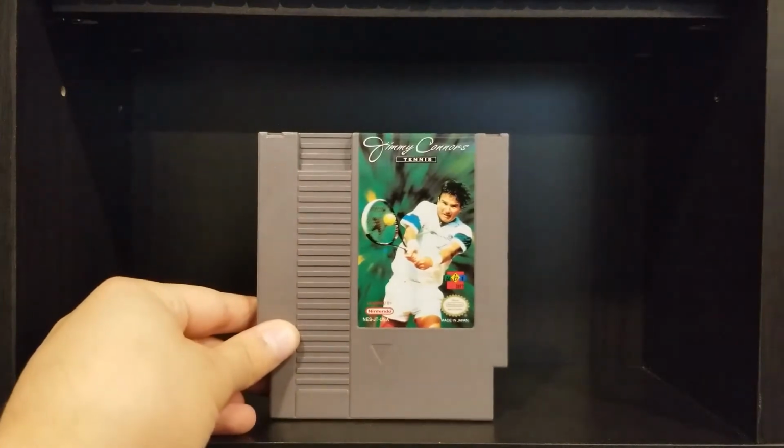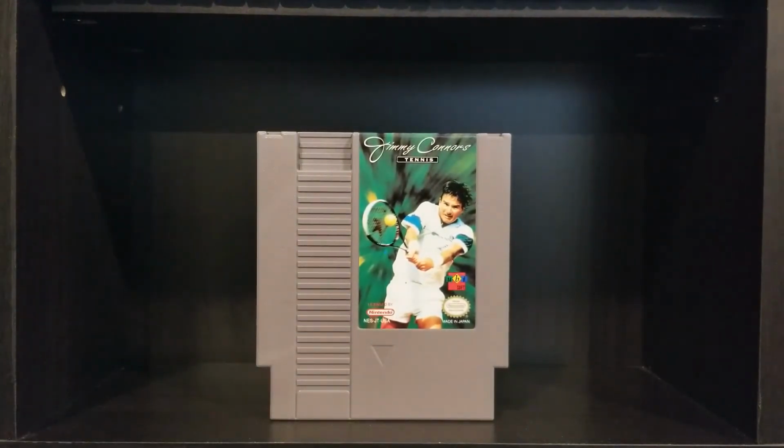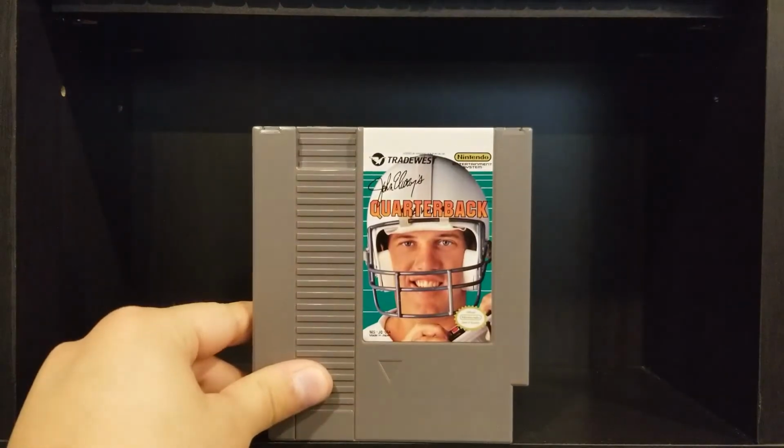This is another thrift store find, Jimmy Connors' Tennis. Actually pretty hard to come by, maybe a $50, $60 game. And I got it for, I think, $1 or $2. It's a tennis game, so it's not too exciting. But for some reason, just a harder to come by game, so good to have it in the collection. John Elway's Quarterback.